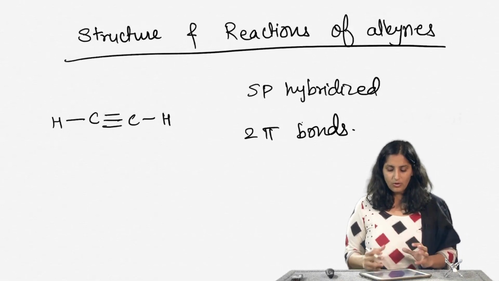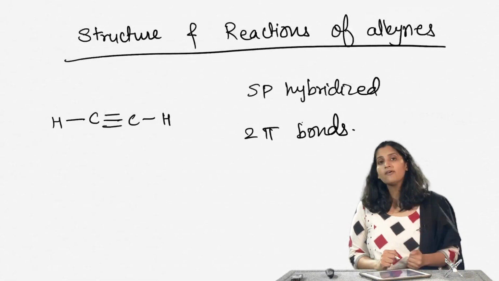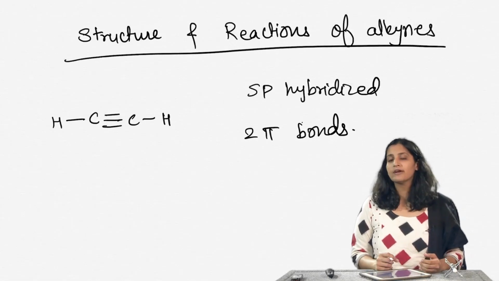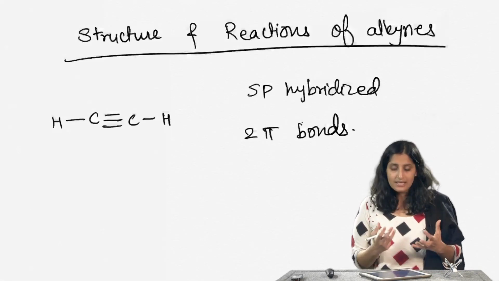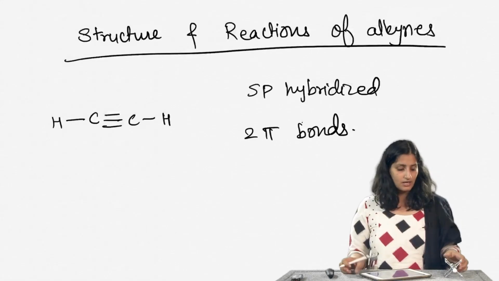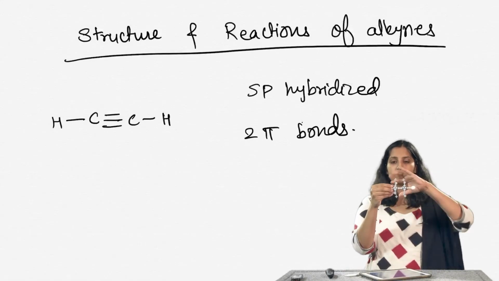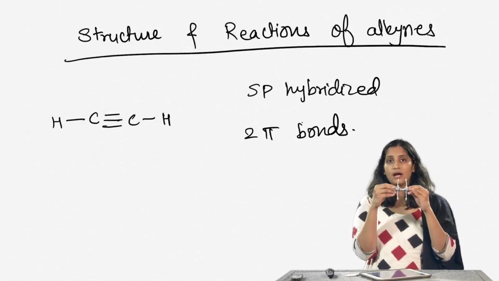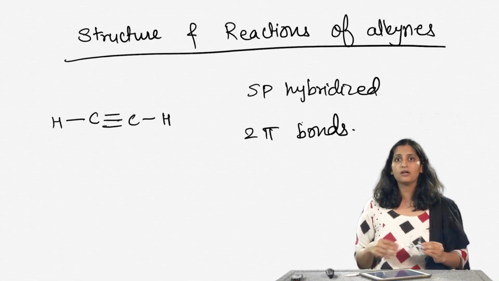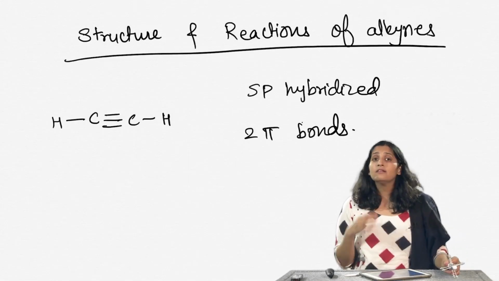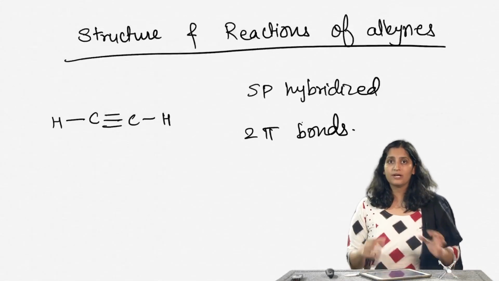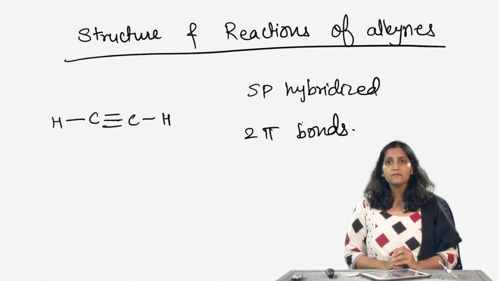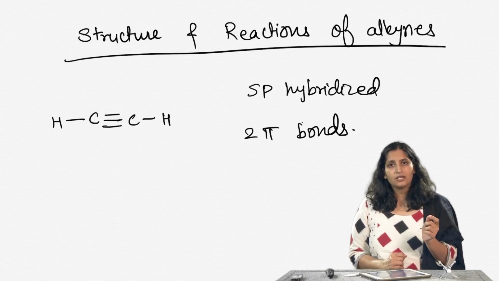Okay. So, we know all of these things. Now, if I want to really compare and come up with a reactivity trend for the alkynes, we can say that the cloud of electrons really surrounds. So, if you see this particular structure, there is a cloud of electrons that really surrounds this particular carbon-carbon bond, that is the sigma bond. And the alkyne thus is a very electron rich molecule. It has a lot of electrons present in the form of those pi bonds. So, what would be its reactivity?